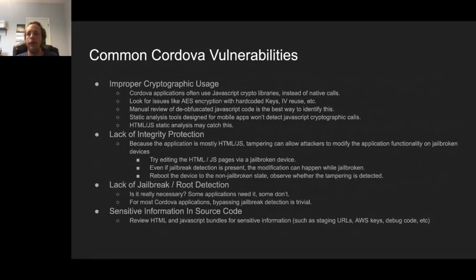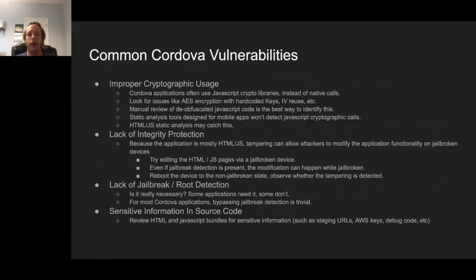If you're finding encryption that's being used in your mobile application, you really want to take a step back and say, okay, what is being encrypted? Why is it being encrypted? And how is it being encrypted? Is it being done properly, or is it being done improperly? If you have data that you need to encrypt to protect it before it goes to the server, then maybe you should be using public key cryptography instead of symmetric key cryptography. If you're encrypting something to store it locally and you need to be able to decrypt it later, then you want to look at how that key is being generated and how that key is being stored.